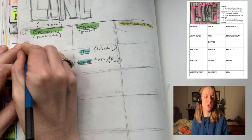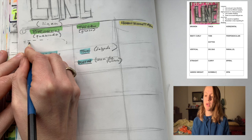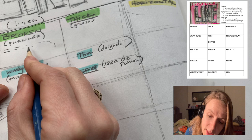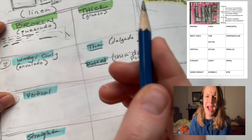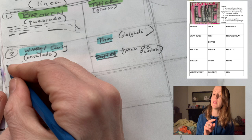Okay, so I wanted to start drawing right away. I took a break from the words. I was like, I don't want any more words, so I'm going to take a break. So lines can be broken, like this. Oh, now you guys can see the words better. Awesome sauce. There could be a dash, like all of a sudden there's a line and then it goes away and then it comes back. Those are cool lines, man. The broken lines. And that says something, like, is the person broken?